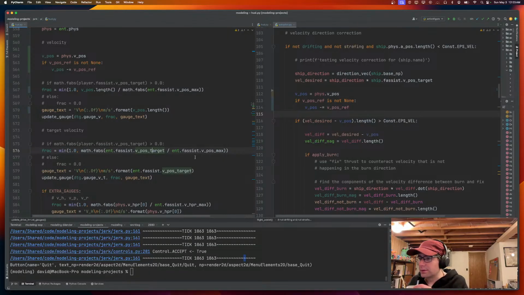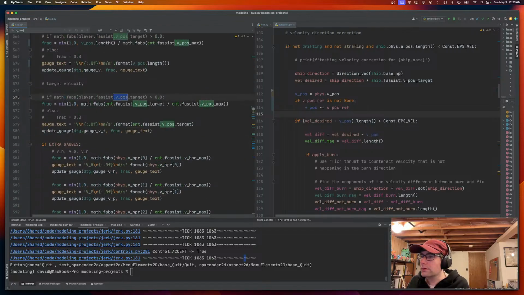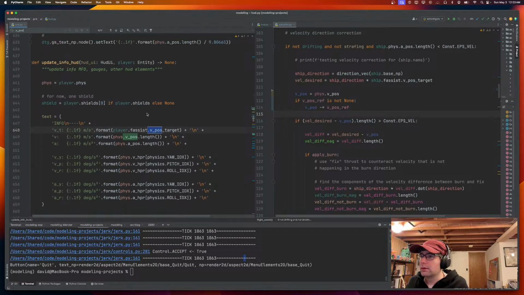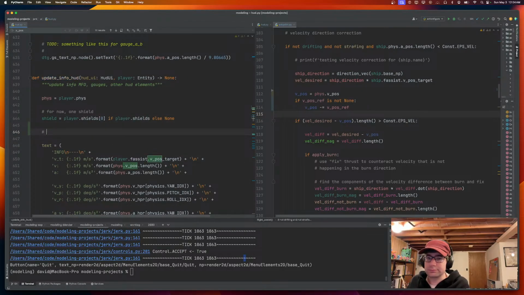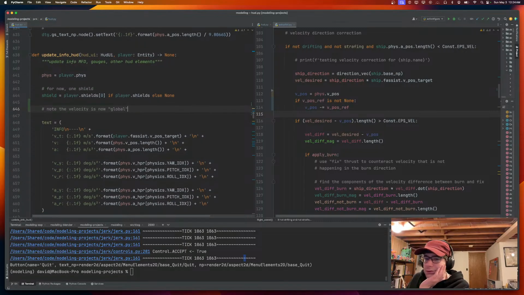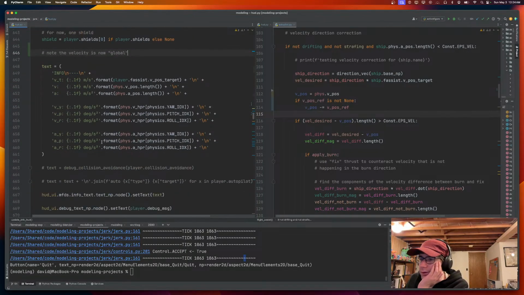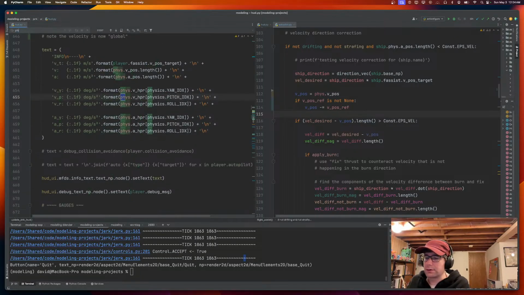Now, yeah, this is relative, right? So that takes care of this. Okay, this would be a place to show this is all absolute velocity, right? And this is fine because this is sort of a debug type functionality anyway. It's not really something that people would actually use, I don't think.